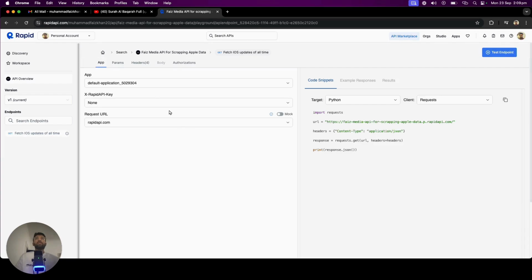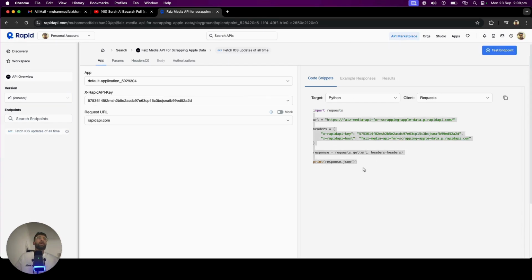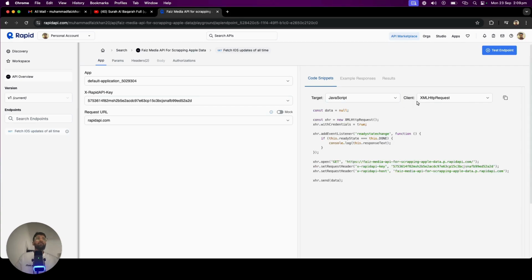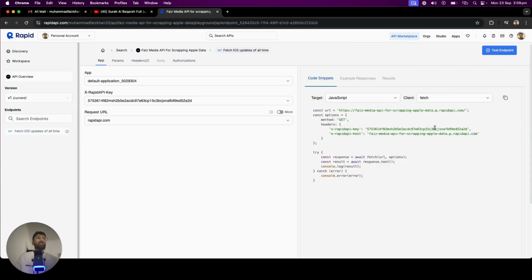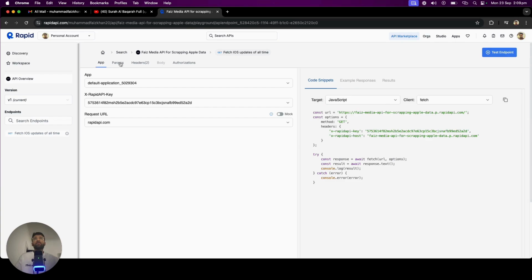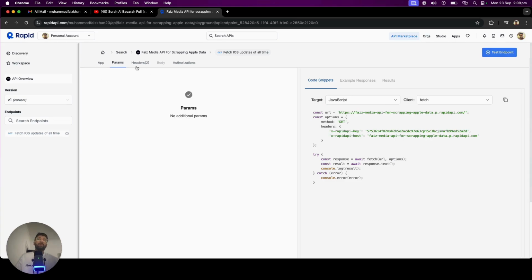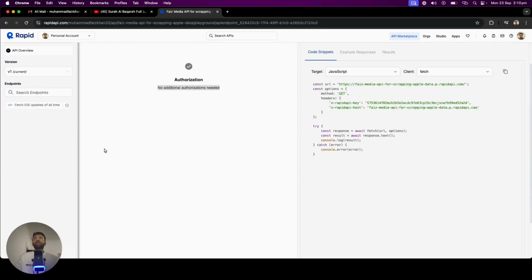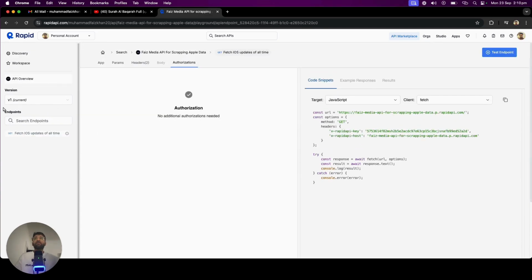Let's hit this API, and you can see our API data will show here. You can use any language you are working on. You can actually generate requests. You can fetch this as well, and example responses will be showing here. And there are some parameters. Obviously, I didn't edit any parameters. The header will be like this. You don't need any authorization to use it. You can add authorization if your API contains sensitive data, obviously, and the version is 1.